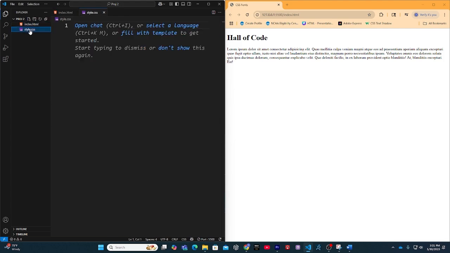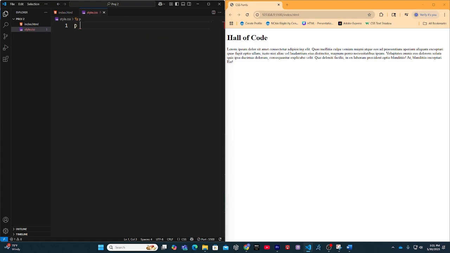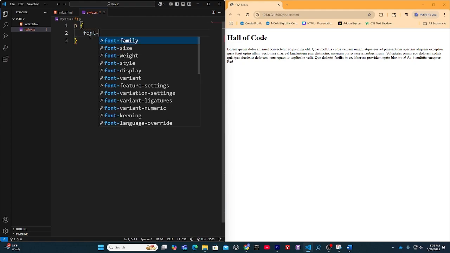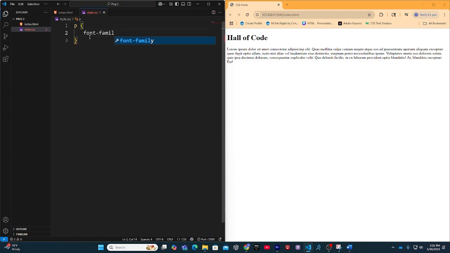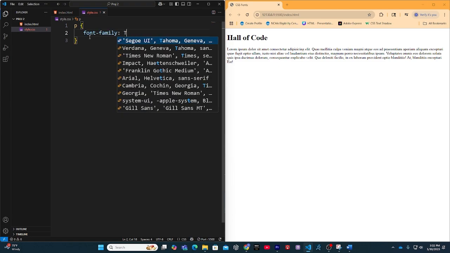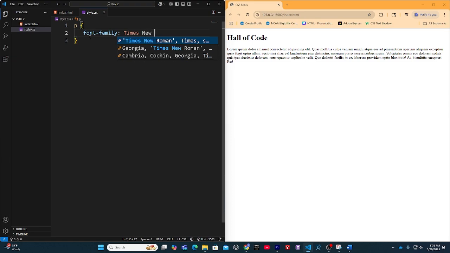All right, let's go ahead and style this now, and we're going to style the P. We're going to style the paragraph, and we're going to say font-family with a colon, and we're going to go Times New Roman and then a comma, and I'm going to say Georgia.